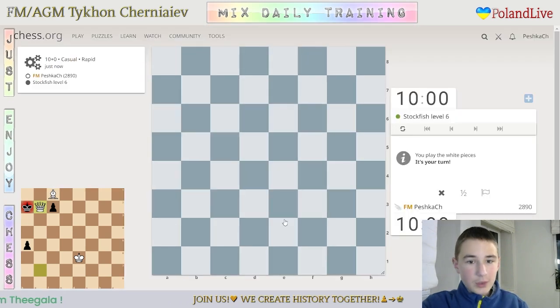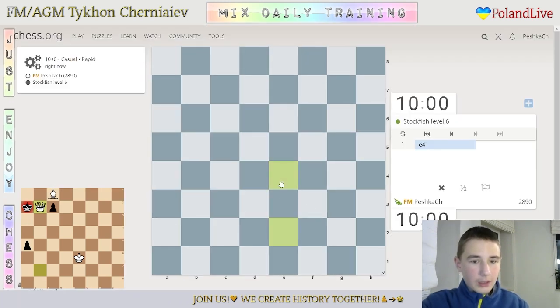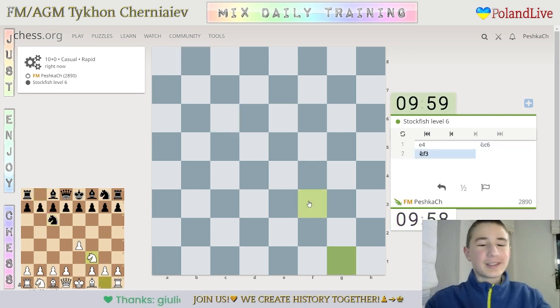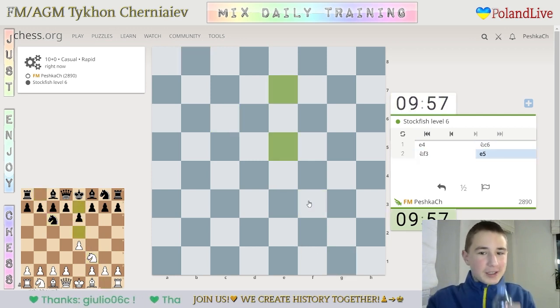Alright, this game I'll play better. Let's see, I'm playing with white. Let's go e4. Let's go! Okay. Yeah, he plays his Stockfish open. It's time to play e6. No, he plays e5.